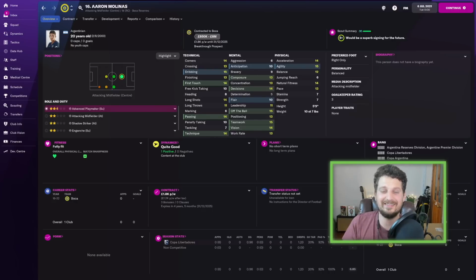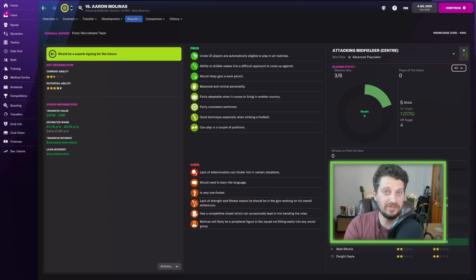Aaron Molinas next. Look at those positions, right? It's a little bit odd. He's an attacking centre midfielder, but he can also play left midfield, right? Or right wing back. But look at these stats. Dribbling 15, first touch 14, passing 14. Look at that, teamwork 15, vision 14, decisions 14. He's a very good player. Look, my scout is telling me that you can pick him up between 875,000 and 8 million. He's a fairly consistent performer and would likely gain a work permit here in England, which is always handy.